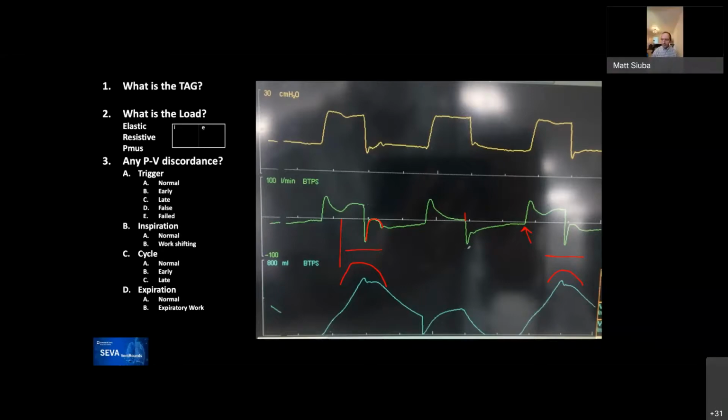So a couple things popped up in the chat. Would reducing the respiratory rate help the situation? Probably not. If you want to see if the patient's triggering the breaths or not, because sometimes work shifting can look like this if the patient neurally feels the breath is starting to end and then takes over, something you could do is switch them to pressure support and see if they actually trigger any breaths or not. And sometimes in somebody like this, you'll find that they don't.